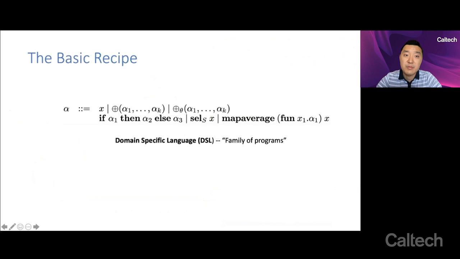So here's the basic recipe. We have what is called a domain-specific language or DSL. You can think of this as the family of programs that we would like the Neurosymbolic learning algorithm to learn over from data. What I've given you here is a fairly generic way of specifying. It looks a little maybe like gibberish, but let me just walk you through quickly. It's actually very simple once you get used to the notation. So alpha is the program structure, the structure of the program, the logical structure. And alpha is selected from the following atomic or primitives.